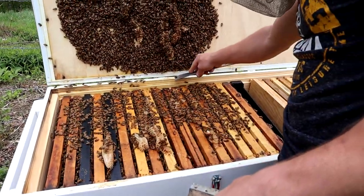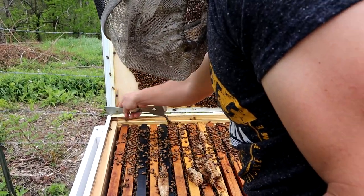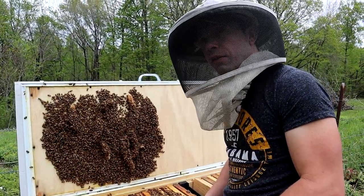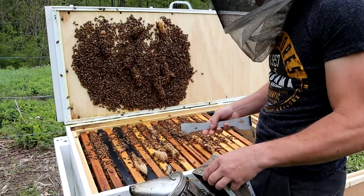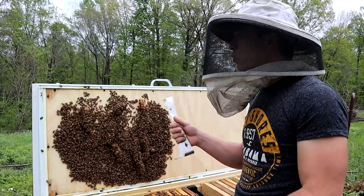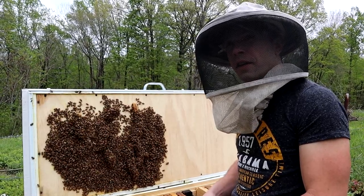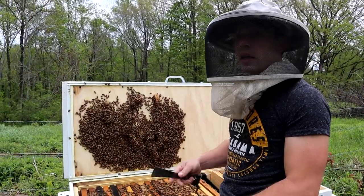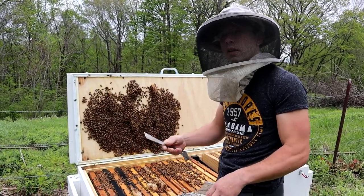We've got some crushed bees down in here, and there's no way to completely eliminate this. A lot of people have asked me, how do I keep bees without crushing any ever? And that's really impossible — even if you can't see it, you're doing it. When you're pulling frames out at a slight angle, maybe there's drone comb at the bottom. It's really unfortunate, but it is part of it. Keep in mind there are things all throughout the countryside that are chipping away at the bee population. The way I look at it, we're the only thing that may accidentally cause a little collateral damage, but overall, when we're doing what we're supposed to, we're helping our bees out — helping them have higher chances of survival, higher chances of reproducing and making an increase.